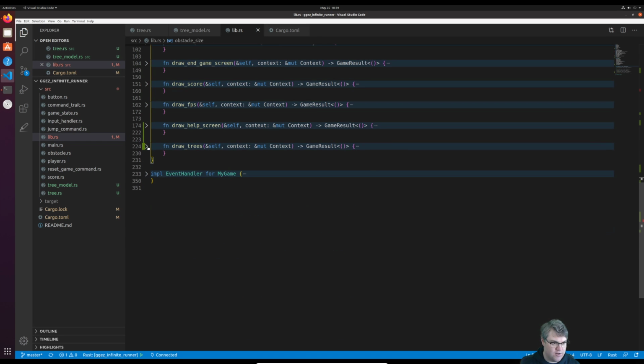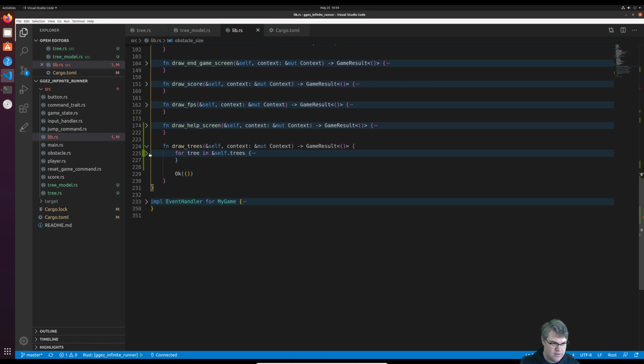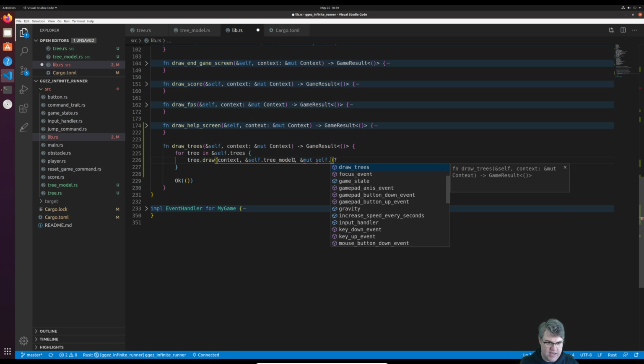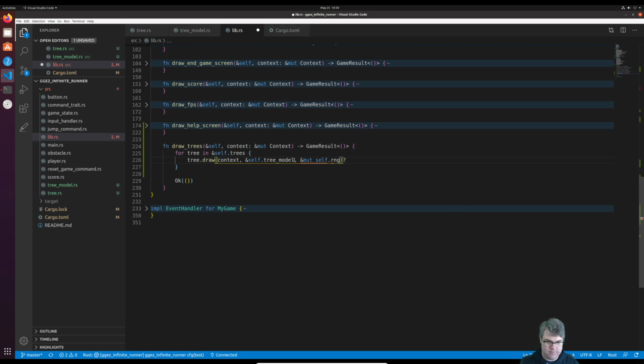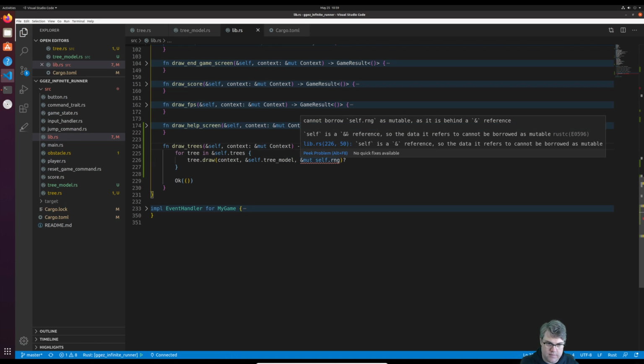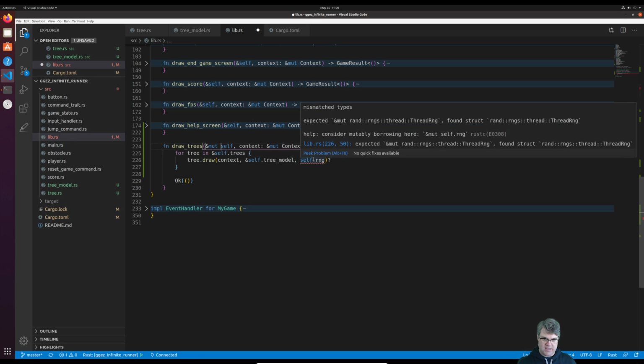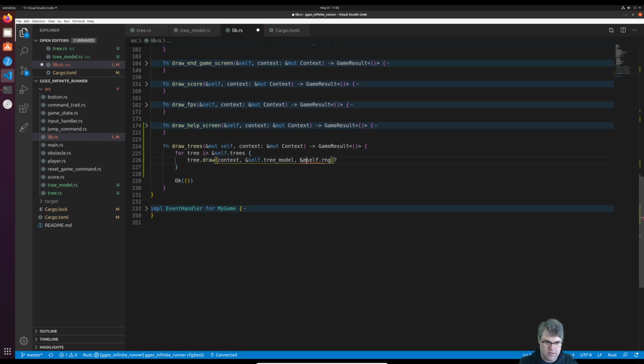Go to the bottom here for draw trees. And so for in tree.draw, we also need to pass in a mutable reference to self.rng. Oh, so I just need to do that. Oh, you need to be mutable self, because unfortunately RNG needs to be mutable. So then this is there.